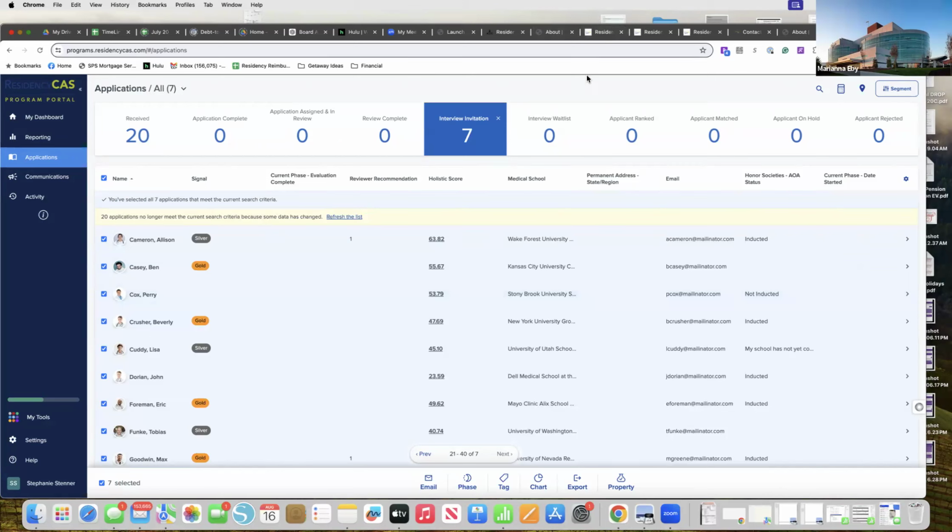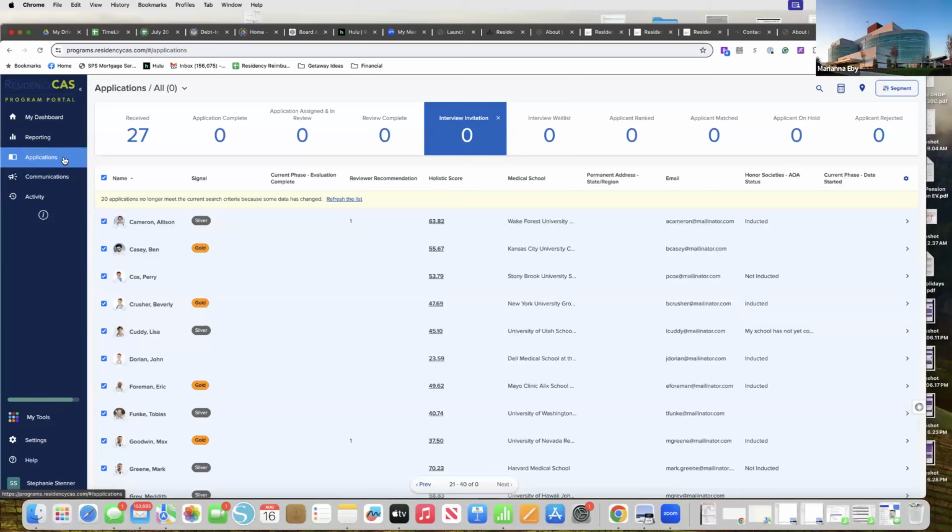I have a question. When getting started, do we need to go into dashboard first or? Well, I think it will automatically open the first time you go in. It'll automatically open in your dashboard. But what I've noticed happens is after you, like if you get logged out for inactivity, when you go back in, I believe it picks up where you were when you logged out. So if you were in the applications, like right here with the blue highlight right now, if that's where you were, I believe that's where it will go back to when you log back in.